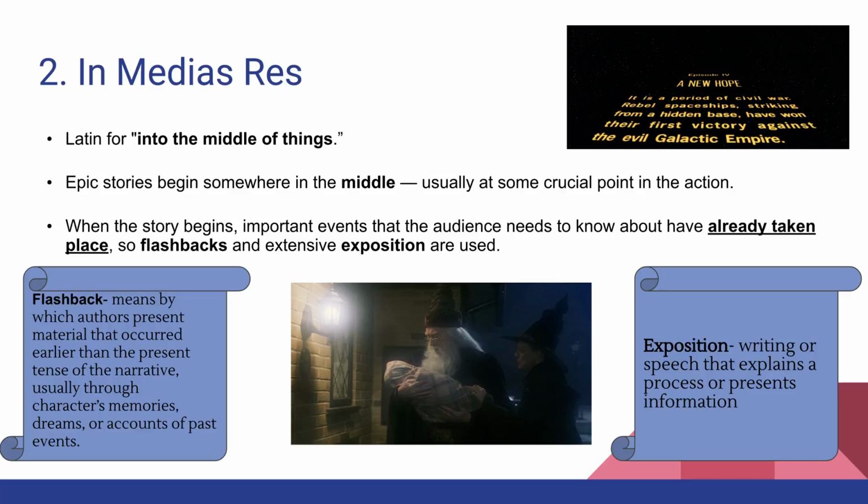Same thing with all of the Star Wars movies. You know how all the Star Wars movies begin with that scrolling screen letting us know what's happened, that a civil war has happened? It's giving us all this exposition. Flashback is a means by which authors present material that occurred earlier than the present tense of the narrative, usually through characters' memories, dreams, or accounts of past events. Exposition is writing or speech that explains a process or presents information. So we see flashbacks, especially in Harry Potter, when Harry learns about what truly happened to him before he was placed at the Dursleys, and we see exposition in things such as Star Wars.